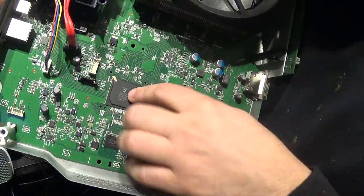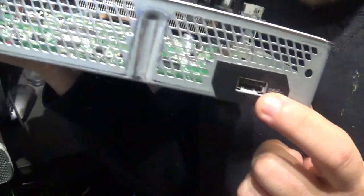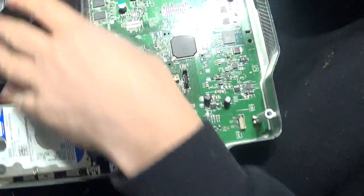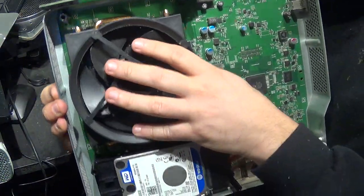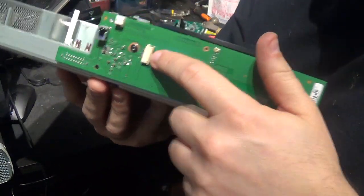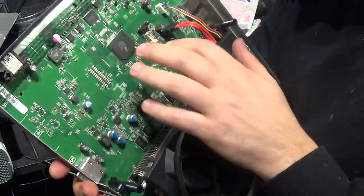Then we've got the motherboard. Obviously we have the IC chips, lots of tantalum, gold connectors, a USB port here which is gold. You have the ethernet port which has gold, more USB ports with gold, HDMI ports with gold. The heat sink is quite big — it's a nice little fan with copper, an aluminum-copper heat sink which obviously increases its value. There's another board here where the power and eject face plate plug into — not much on it, a little bit of gold and some tantalum. This would be a mid-grade board.